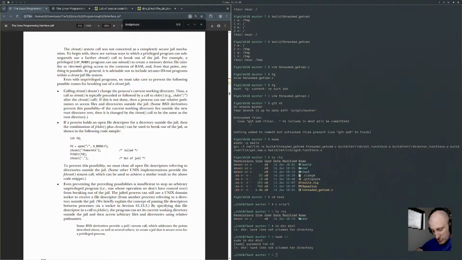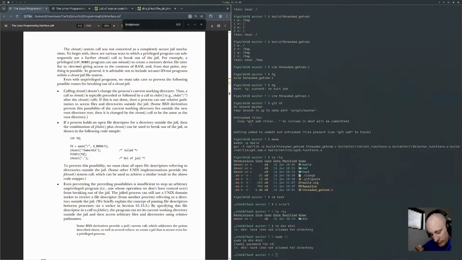And then we just chdir back to the original file descriptor and then chroot again. To prevent this possibility, we must close all open file descriptors referring to directories outside the jail. Some other Unix implementations provide the fchroot system call, which can be used to achieve a similar result to the above code snippet.